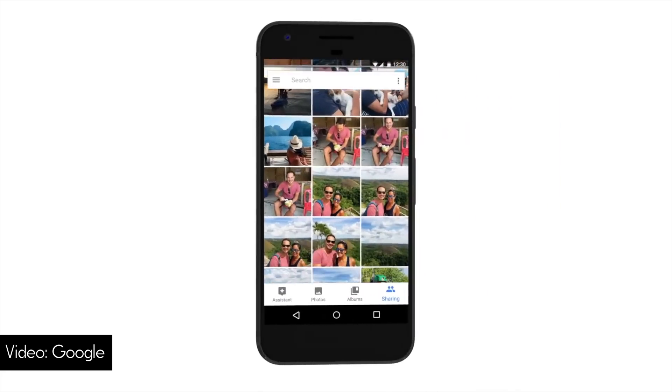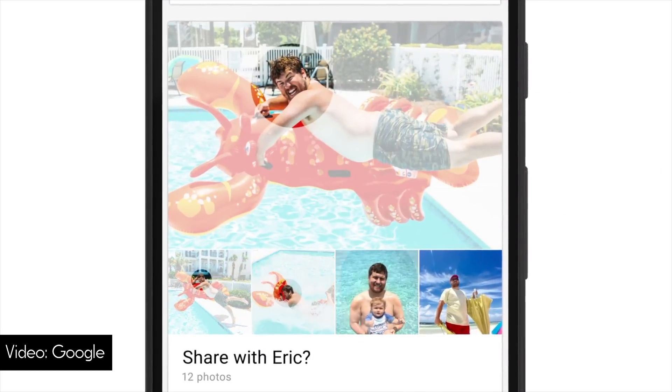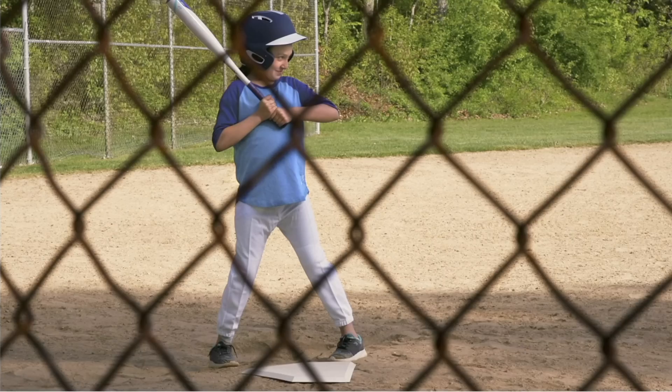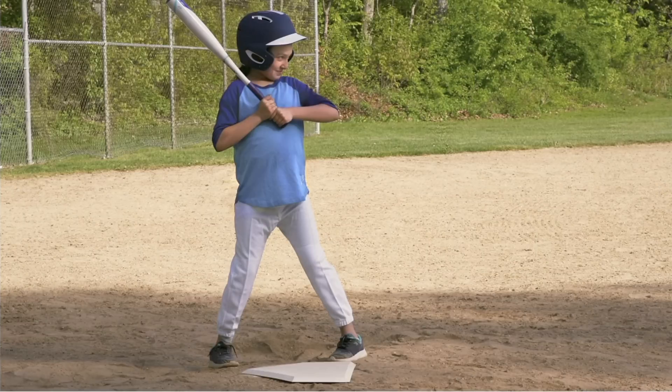Number four is Google Photos. The improvements to it in the last year have gotten really good, and they're pretty much all in the space of machine learning and AI. It already organizes your photos by things it recognizes in them — faces, locations, places you took them, landmarks in the background. Now there's suggested sharing, where it recognizes faces in your photos and suggests you share those photos with the people in them. There's also shared libraries, which can automatically share every photo you take of your kids with your partner. And possibly the coolest one is automatic photo manipulation — apparently it'll let you literally remove obstructions from the front of a photo. The example they showed on stage was incredible; I hope it works that well.